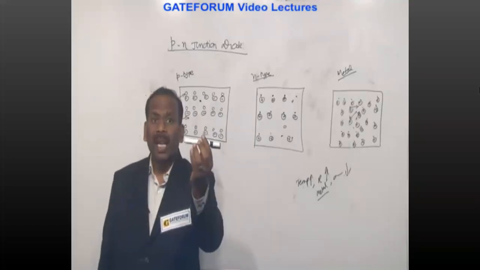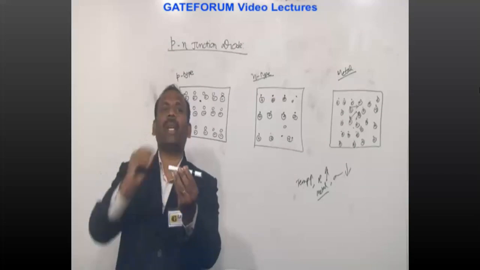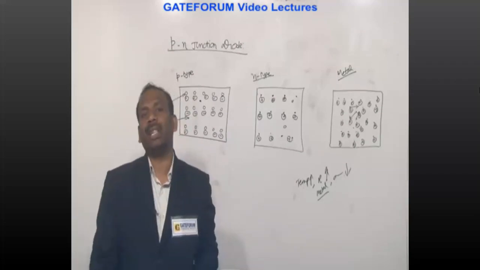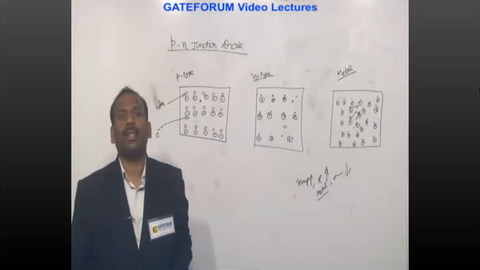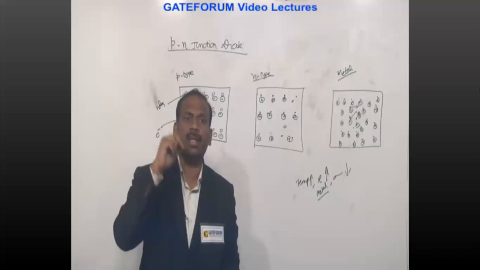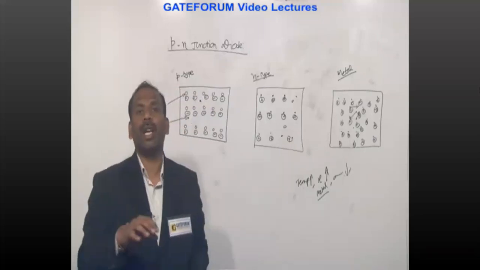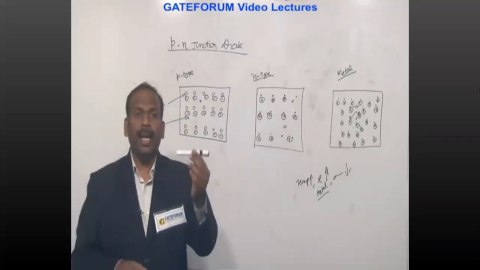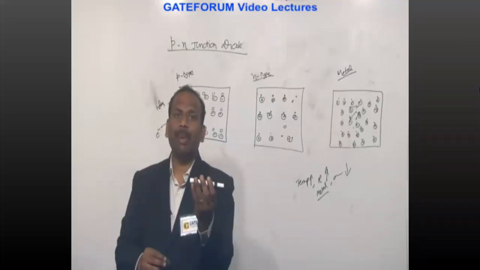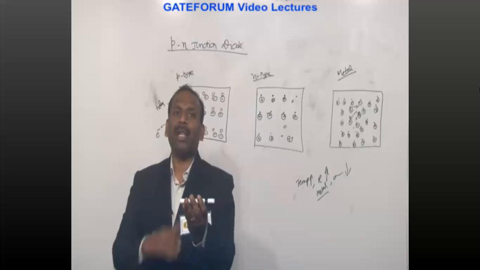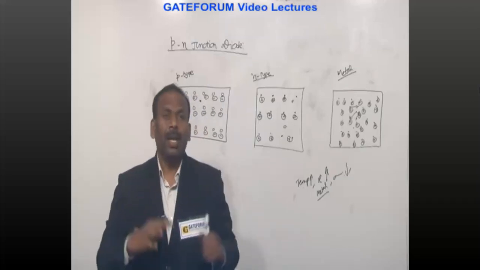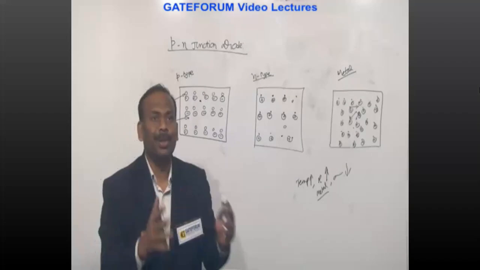Take a silicon or germanium crystal, on one side add p-type impurities, on the other side add n-type impurities, then a p-n junction is formed. There are two methods of adding them: diffusion mechanism and ion implantation. That we will see at the last, how to add the impurities to a crystal. So take a silicon or germanium crystal, add p-type impurities on one side and n-type impurities on the other side, and somewhere in the middle you will get the p-n junction. Now we are going to see how a p-n junction is represented.